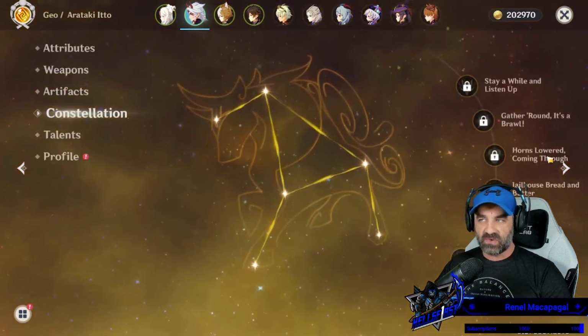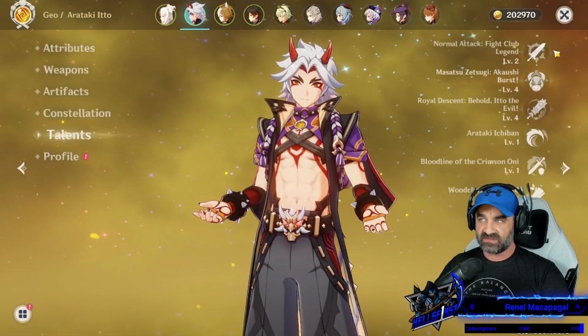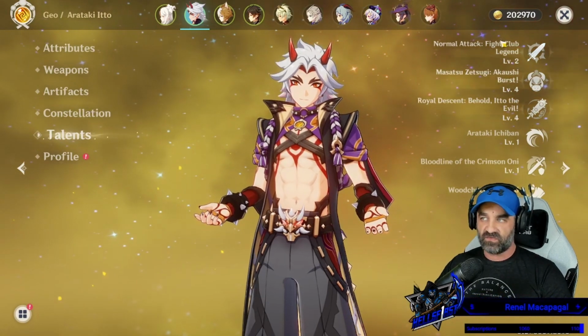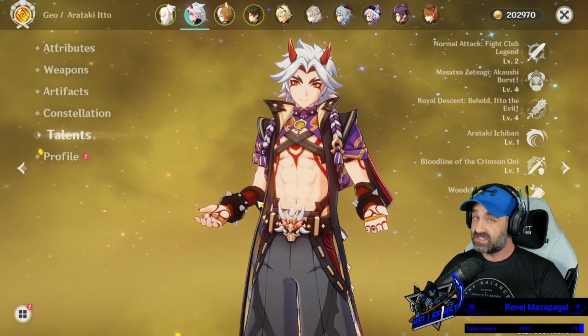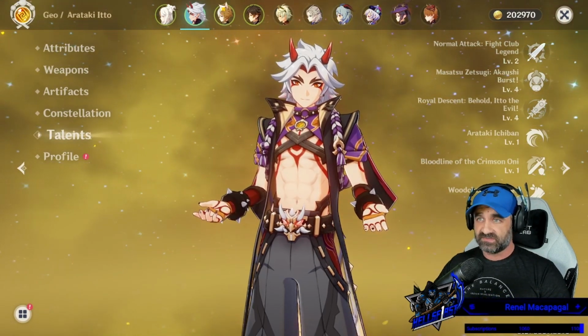I love it. Don't have any constellations on him. He's just sitting where he's at. And my talents are pretty weak right now. 4, 4, and 2. It's okay, though. He still hits hard when I pull him out with his ult.